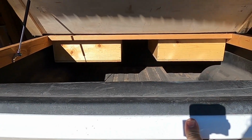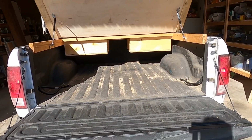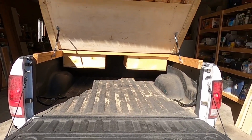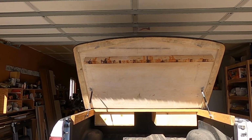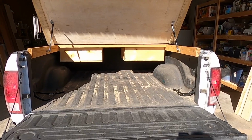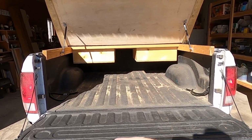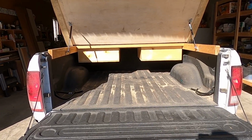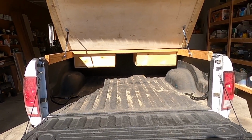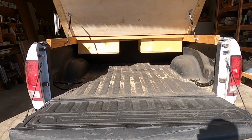So what I need is a truck bed extender, which will extend my truck bed out to 8 feet. And that way, when I've got my tonneau cover closed, I'll still have plenty of room to stack my lumber. If it's just 8-foot lumber, I'll be able to stack it flat and it won't fall out. And if it's longer than that, I'll be able to extend it out the back, and I'll have a much higher load capacity. So that's today's project. So let's get to it.